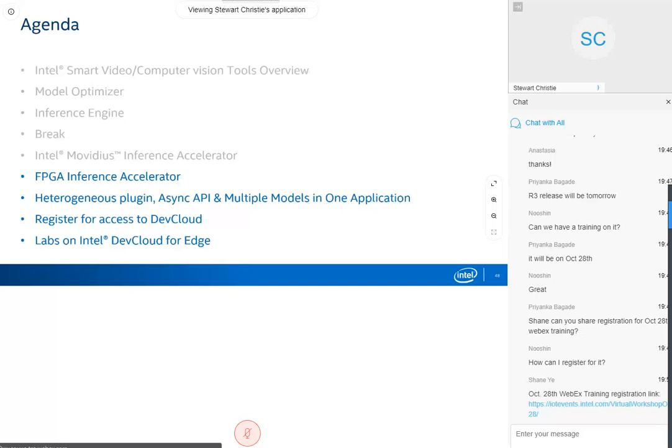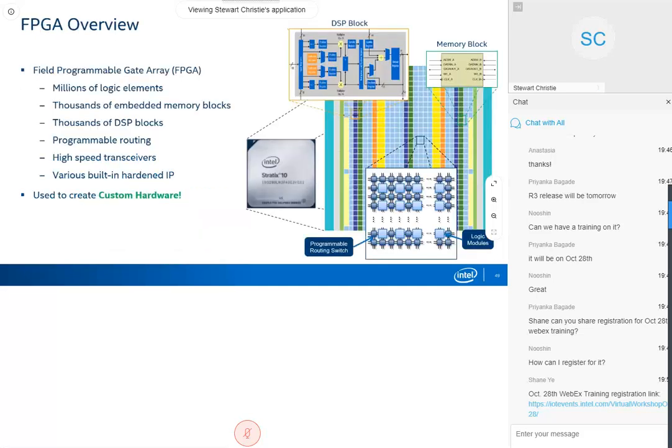The FPGA is next. So the field programmable gate array, it's what FPGA stands for. It has, as I say, millions of logic elements, thousands of memory blocks.